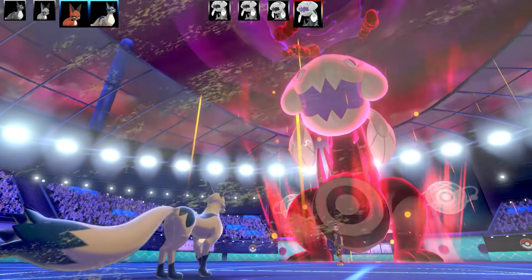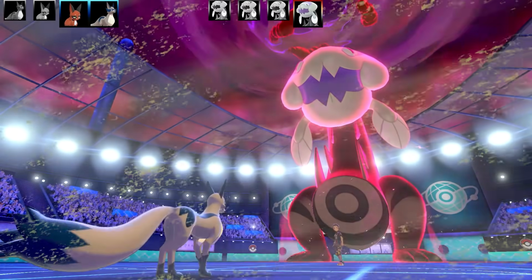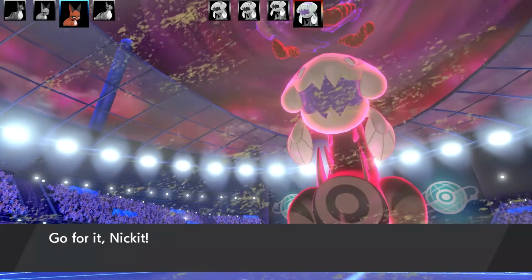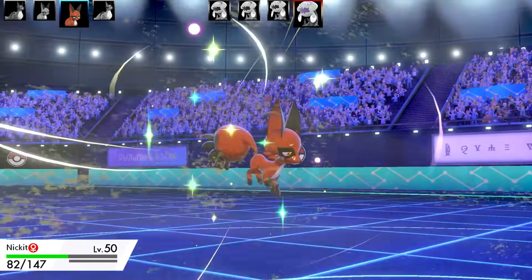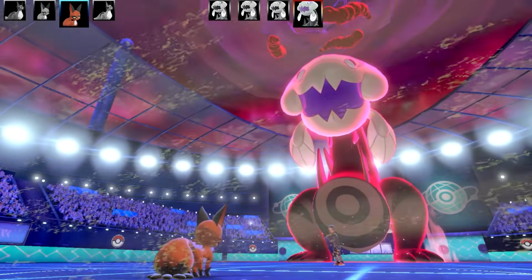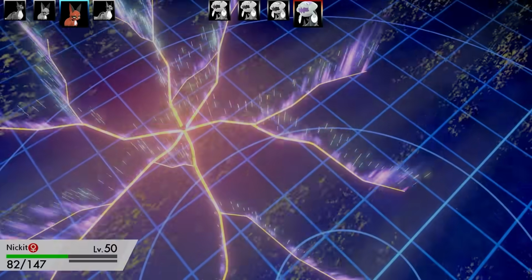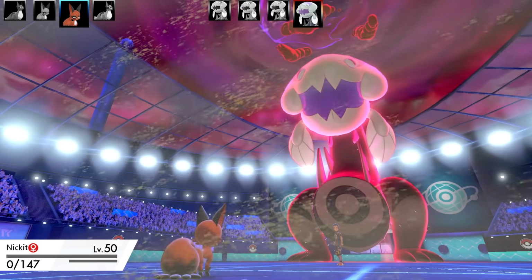All I've got left is my attracting, Helping Hand-ing, Baton Passing, Nasty Plotting Nickit. So it's pretty much GG there. I tried very, very hard, but in the end, I got destroyed there. But thank you very much for all the people that have battled. Some really cool, a difficult evolution team to run.